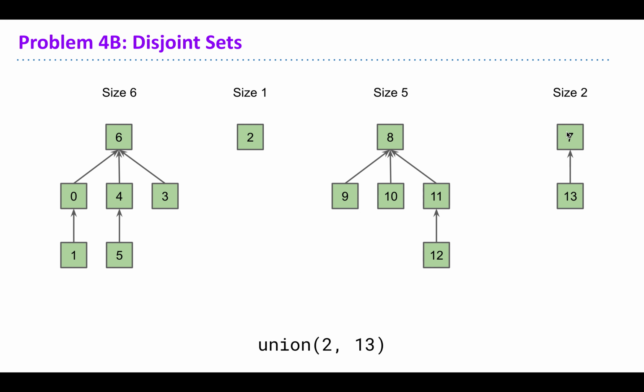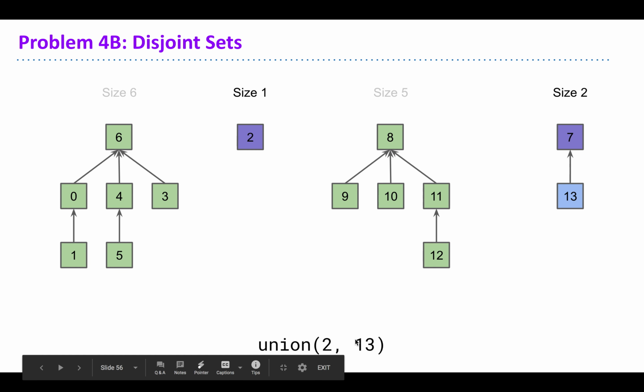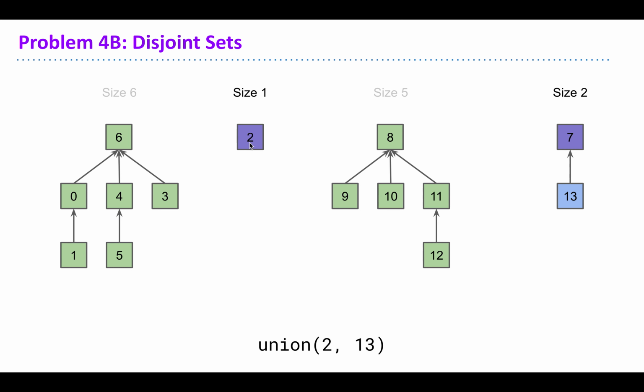Because I'm going to keep going up. And then I see, okay, so I have the representatives, which are 2 and 7. Remember too, when I did that find set call, I'm going to do path compression, but there's actually nothing to compress here, because 2 is already the root, and 13 is already pointing to the 7, right? It's already pointing to that root. So we don't do any path compression here because the nodes are already pointing to the root, or they are the root itself. So now we're going to do that second optimization.